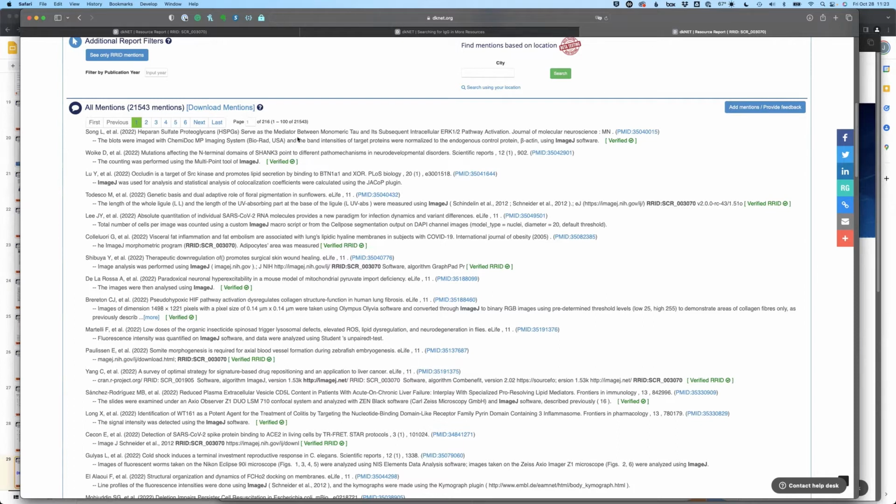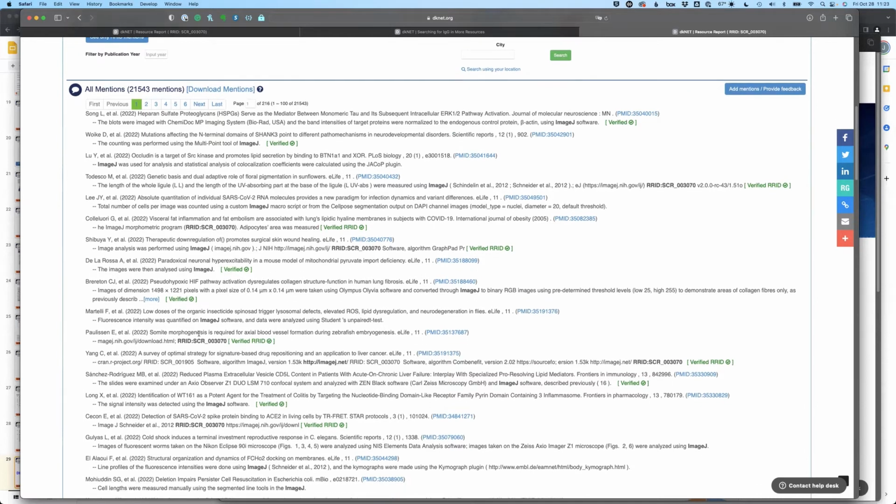So we can tell the difference as to what the annotation was that derived the use of the RRID. Again, this provides information on the PubMed ID, and so you can go back directly from this list. You can look through the list and say, okay, is there anything that applies to my research?